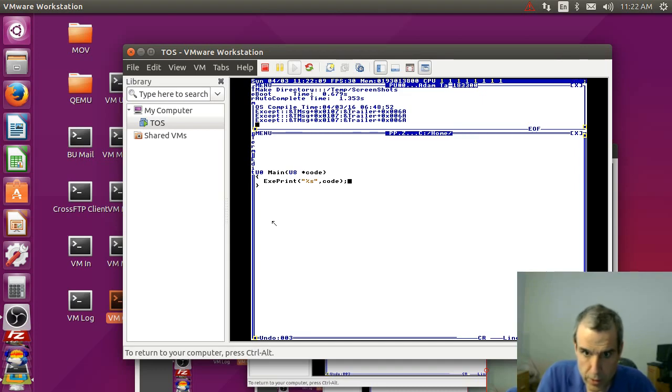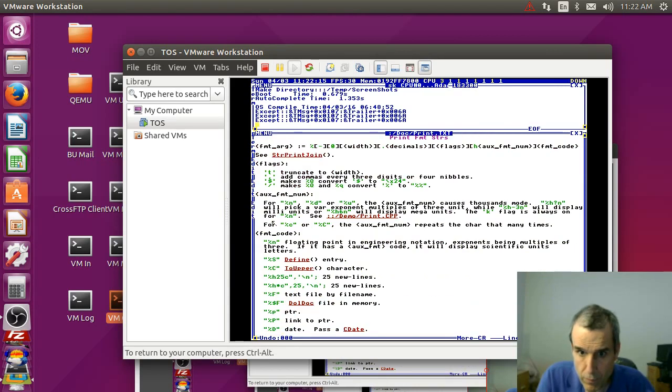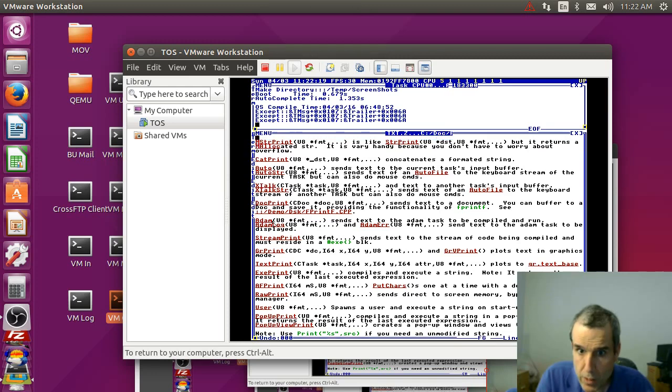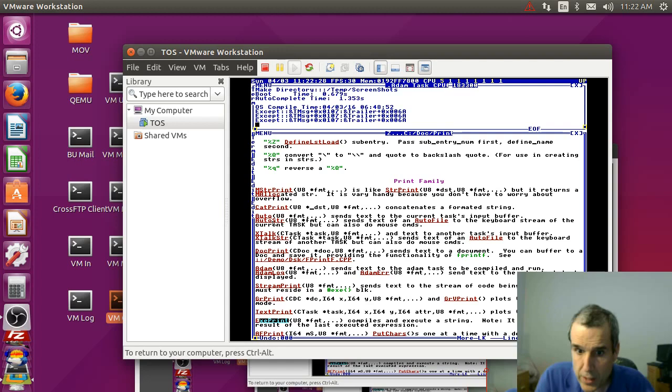What we are going to do, there's a family of functions for print. This is the family. They all have the variable format and argument, and each one of these does something. grprint prints a graphic, it does the printf with graphics mode. Let's try that.